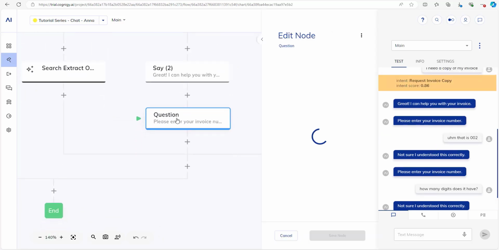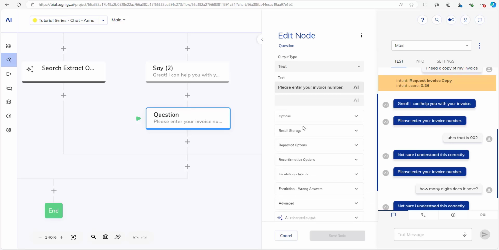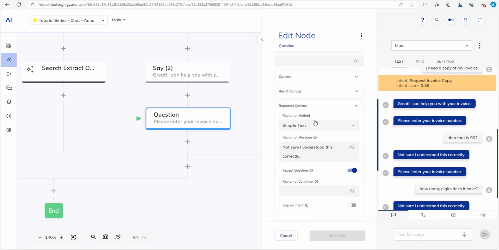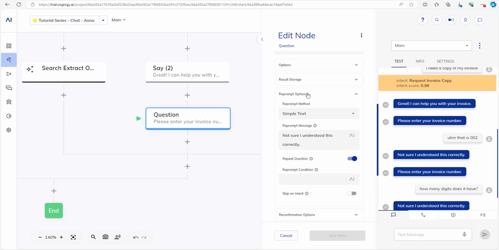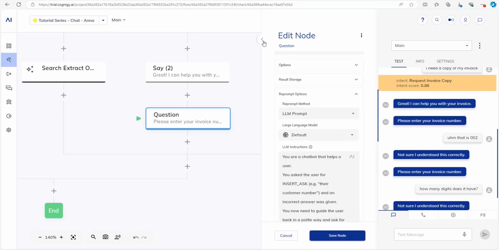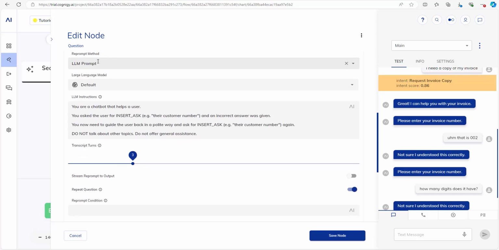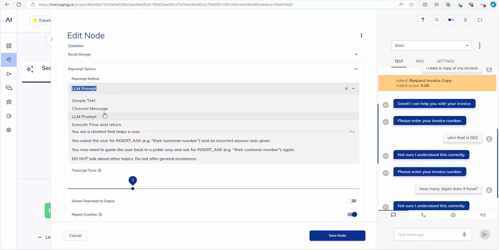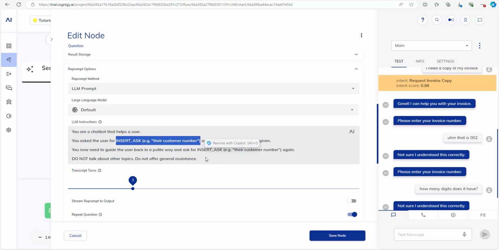So what we could do is say, whenever we land in a reprompt situation where we need to re-ask the user for the input, instead of just sending back hard-coded text, we can also ask an LLM, and this is called LLM-based reprompting. This feature allows us to trigger an LLM whenever the user provided an answer to the question that is not valid.